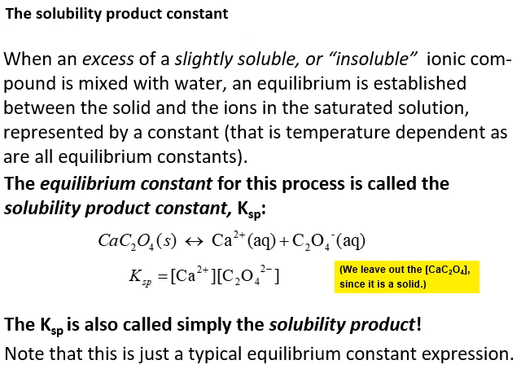But notice what happens when we set this up as an equilibrium expression. We have Ksp equals products over reactants, but in this case, the products are going to be there, but the reactants aren't. Because if you look at the left-hand side of that equilibrium, it's a solid, and when we write the equilibrium expressions, we leave out the solids and the pure liquids. So we leave out that CaC2O4. Now that's going to be the case for everything in this chapter. So we wind up with just Ksp equals the concentration of the calcium ion times the concentration of the oxalate ion. And there's nothing on the bottom. So this isn't a quotient.